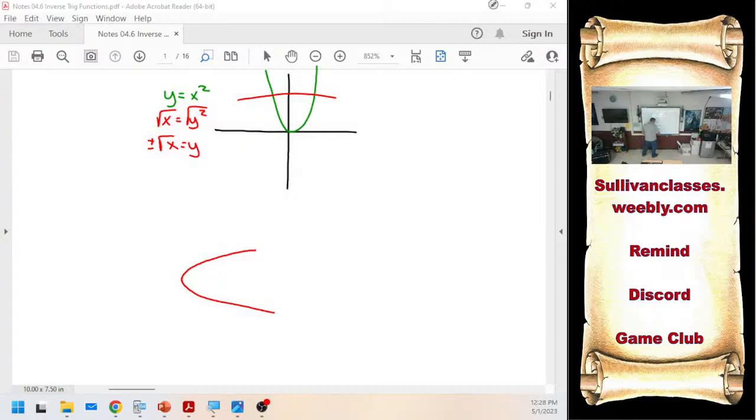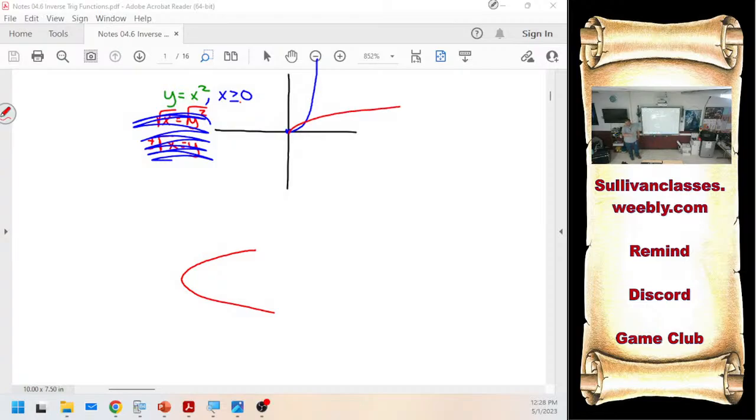And you may remember from back when we did these, because of this, you would see that tacked on afterwards. See, if I do that, I restrict my range. I say, I don't want this entire thing. I'm just going to look at this part of it. And now it is a function. Its inverse is also a function. I won't have a plus or a minus on here because of my restriction. I'll be good to go.